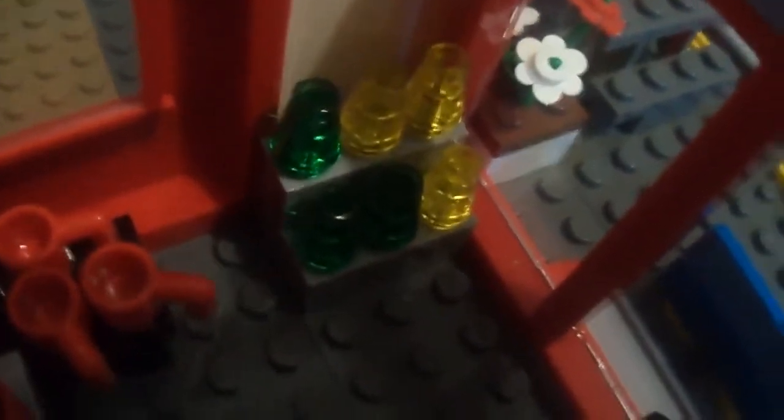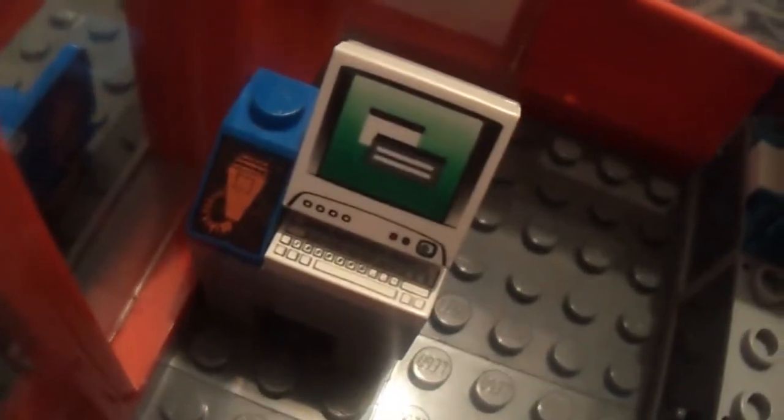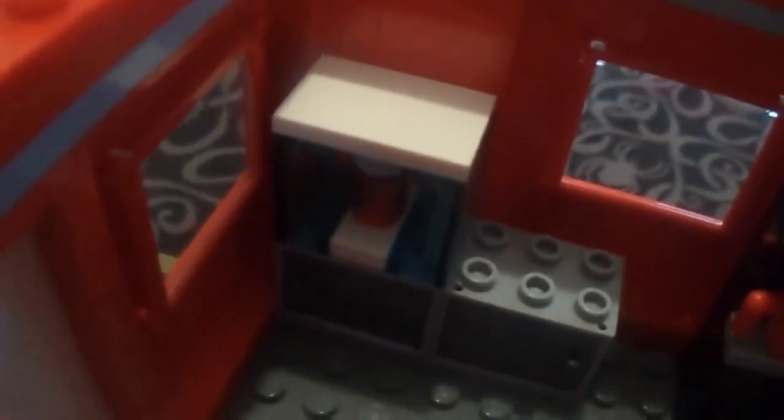The roof is modular now so you can actually play in there. I put a coffee machine, a table full of coffee cups — those came standard in the set, there's supposed to be like drinks or something. I also found this vintage piece which is like a CB or microphone, so I put that next to the computer — that's how the station master makes announcements like 'train incoming' or whatever. I put in some shelving and a little canister of something green, which has nothing to do with trains but it adds mystery — maybe something sinister is going on at this station.